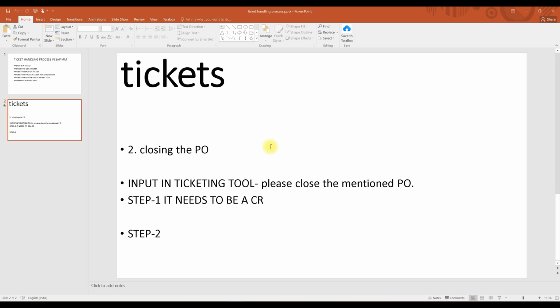In the real-time system, a lot of purchase orders will be generated, let's say automatically by the system or manually by the user. Let's say you have created a purchase order for a material X with a quantity of 100. There will be multiple situations after creating the purchase order. Let's say the department which asked you to do the procurement mentions, okay, now we don't have this requirement of this product, you can close this PO or cancel this PO.